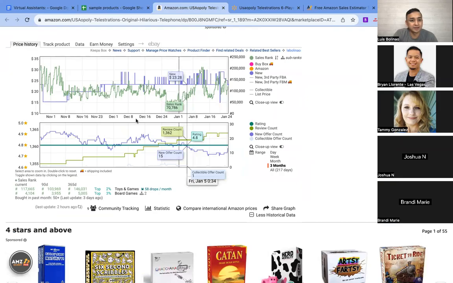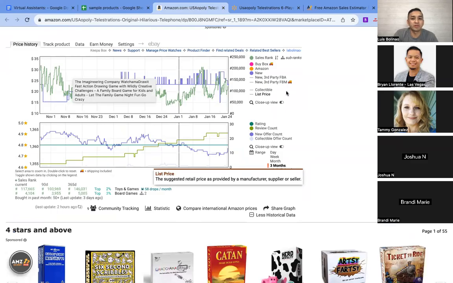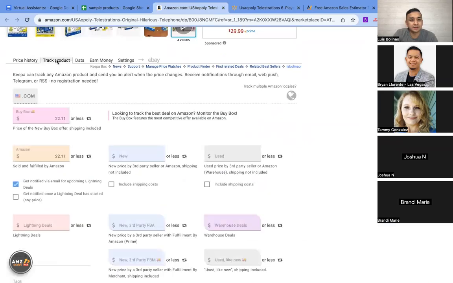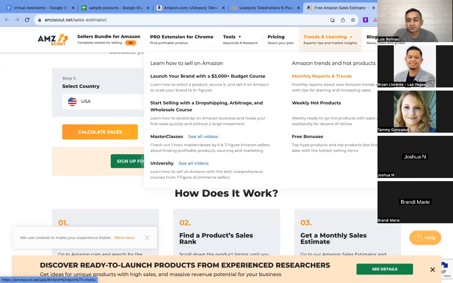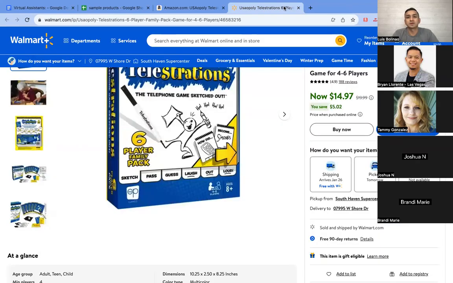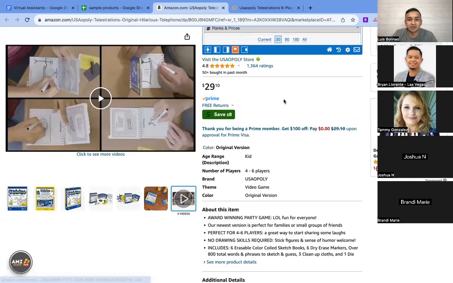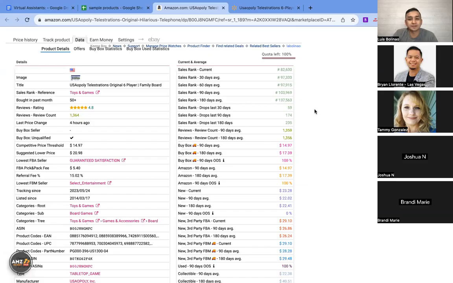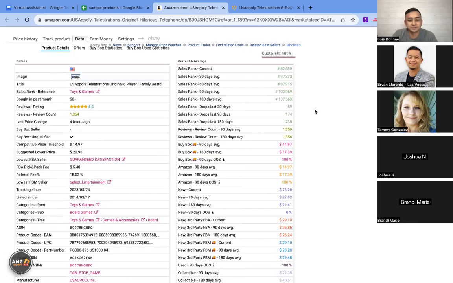So Mitchell's asking, how can you read the Keepa chart to get sales per month? Let's see. So how's Keepa, Brandy? Which one do you like better usually? I don't know. I don't necessarily like one better. To me, Keepa gives you more details of the breakdown.